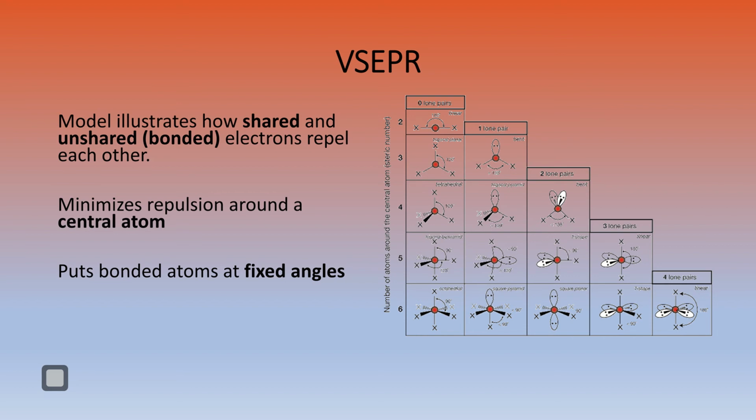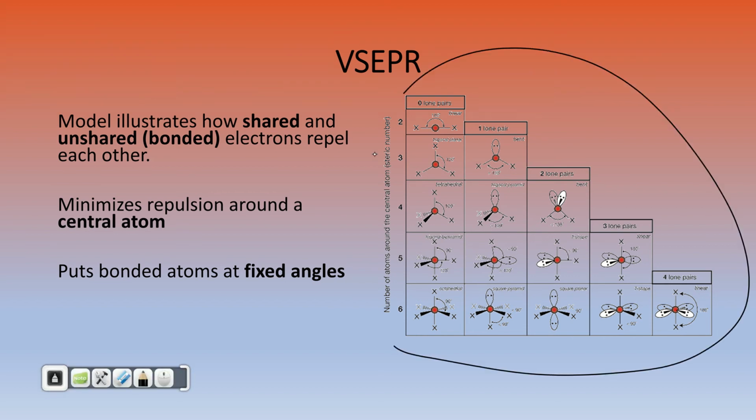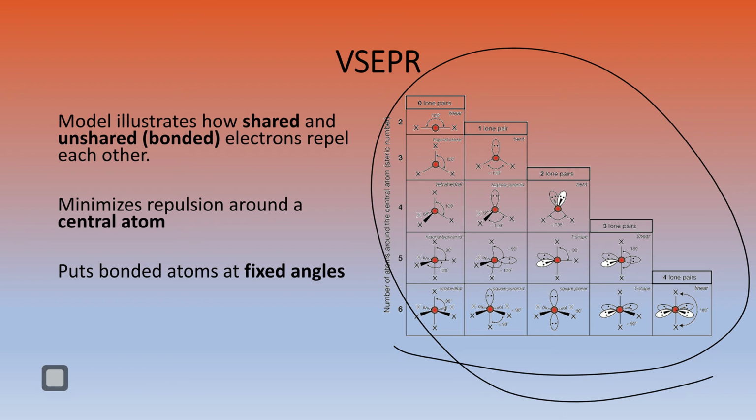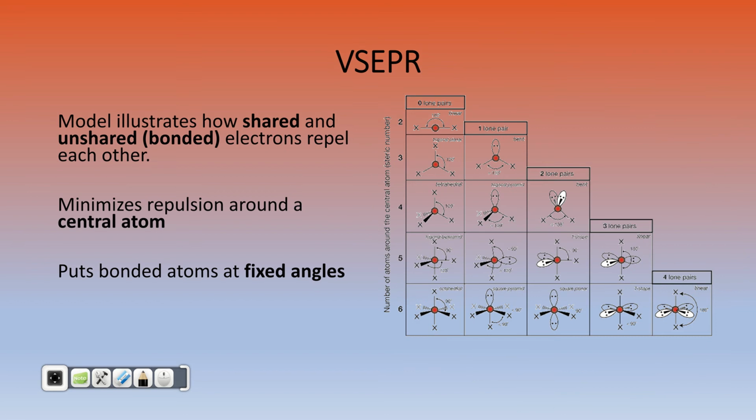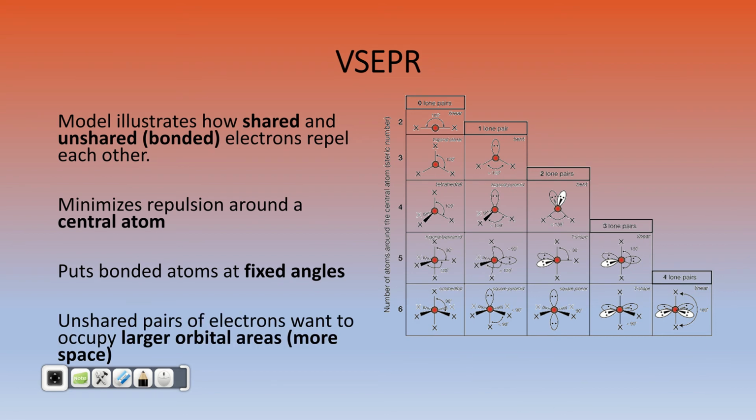And that's what I'm showing over on the side here. I mean, it's a little bit tough to see. This is basically all the different shapes that are possible out there. We're not going over all these, that's a lot. We're only going to go over about 5 different shapes, but there's lots and lots of things that the atoms can do to make sure that all of the electrons are as far apart from each other as possible, okay?